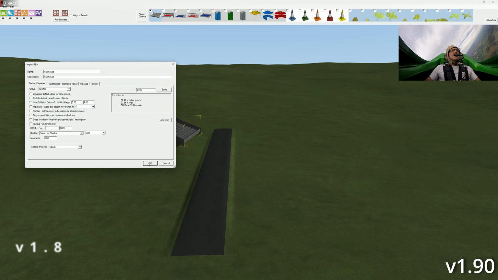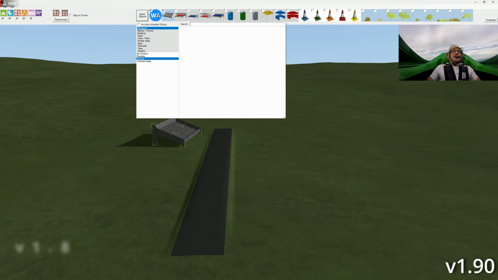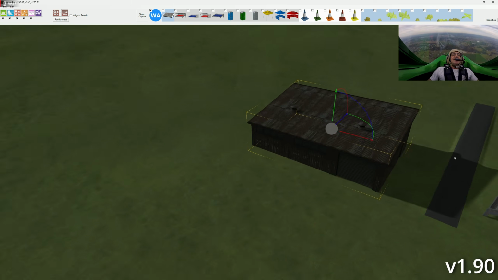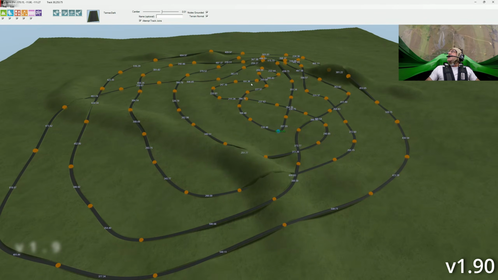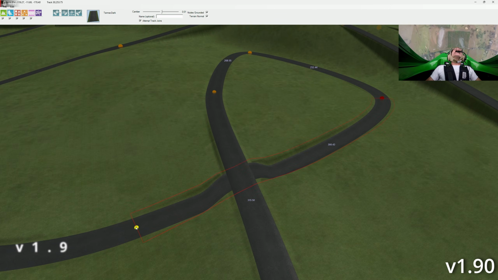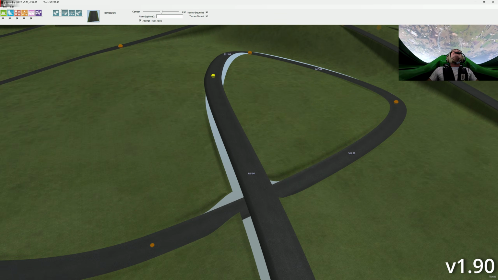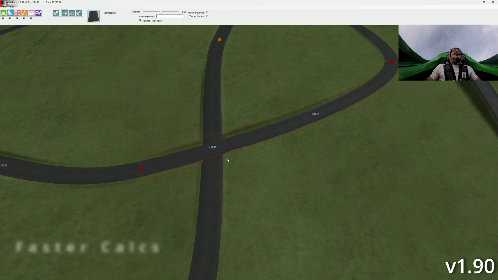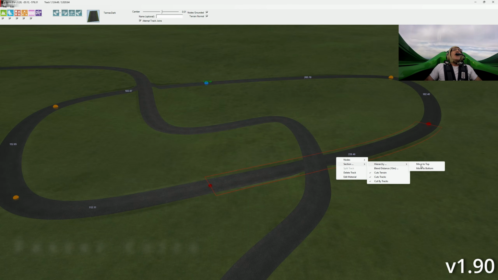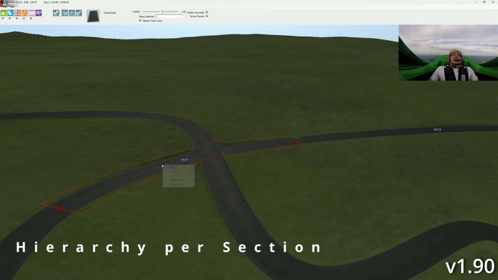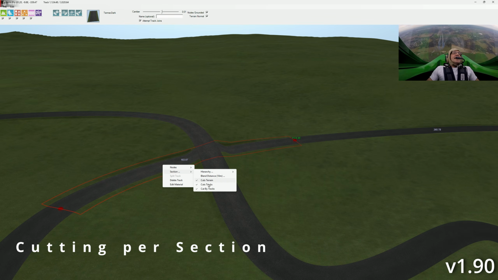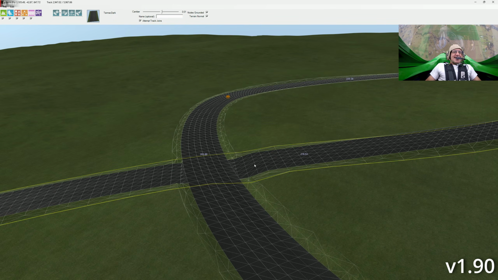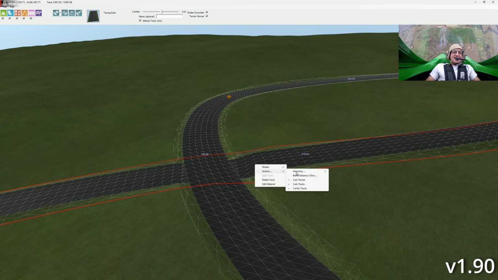Version 1.8 is in beta testing now. It has direct export to Assetto Corsa, importing of FBX, naming of tracks, and a few other things. Version 1.9 includes massive changes in the way tracks are calculated to enable a few key improvements. Using node-to-node sections, we gain faster calculations, more granular control over the hierarchy, more granular control of the cutting properties. For new tracks, the default is for these to always be cutting. Old tracks will have their sections loaded as per whatever the track was.